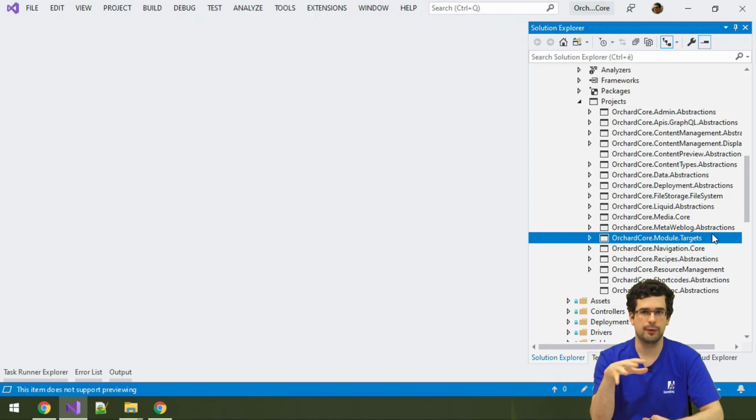This is a project reference here because we are looking at the full source code, but there is also a corresponding NuGet package. And if you use the Orchard Core code generation templates or our scripts, this will also be added automatically to your module projects. This is pretty much what tells Orchard that, hey, this is a module.